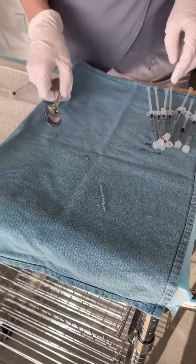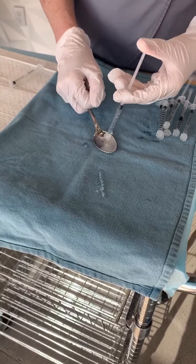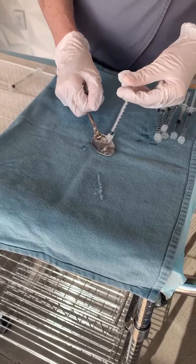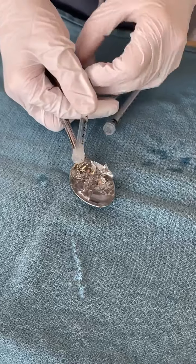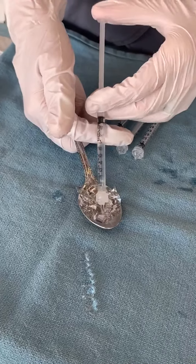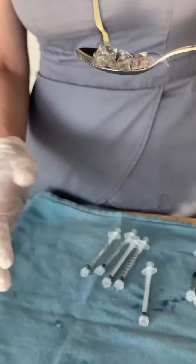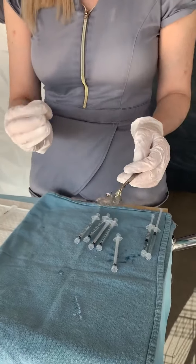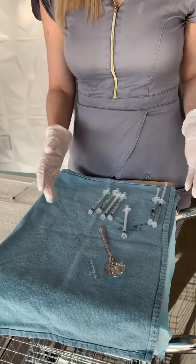So how much is five cc's? Well, here is our kitchen spoon. Let's put our five cc's that we're going to use for our liquid lift right into the spoon — there's one, two, three, four, and five. As you can see, it just basically fills up that spoon you'd use in the kitchen to stir your coffee. So it's actually not that much gel, and you definitely do not have to be afraid of five syringes or think it's going to make you look over-filled or over-puffy.